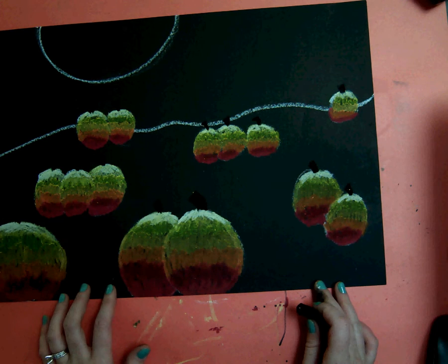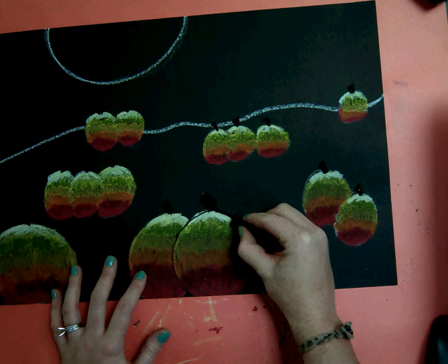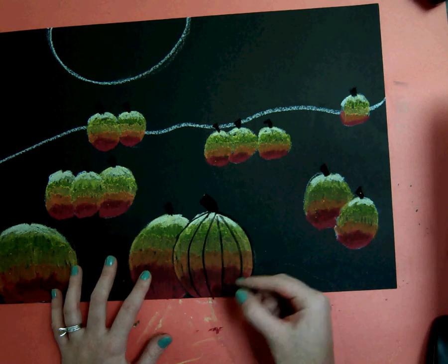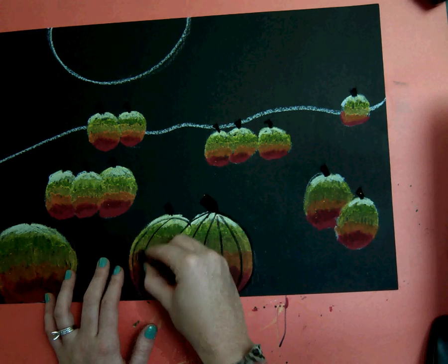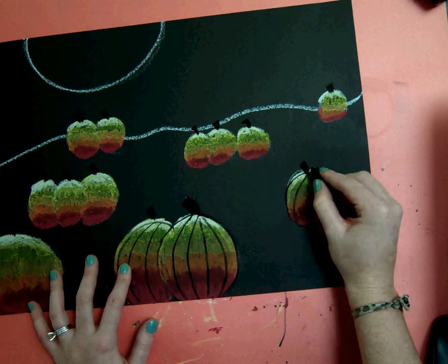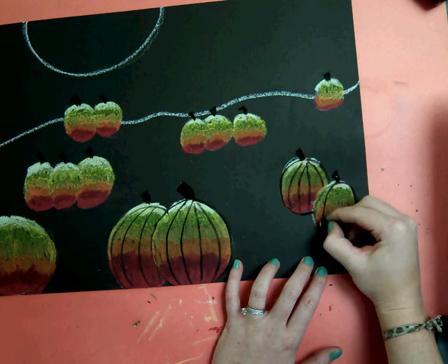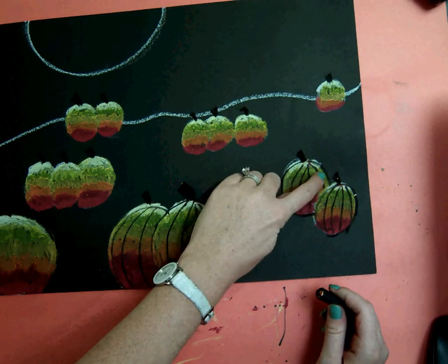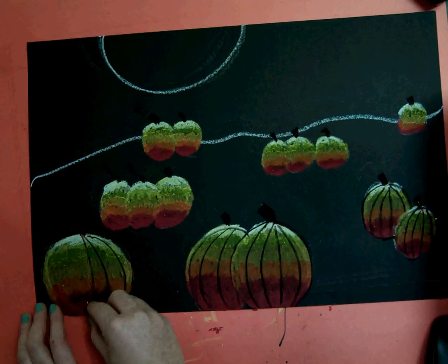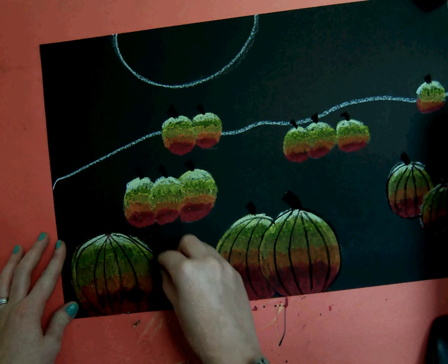After you finish coloring all your pumpkins, we need to add a few more details in the pumpkins. We are going to outline all of our pumpkins and add some pumpkin lines. So again, I'm going over all my pumpkins and adding those pumpkin lines, giving them a little bit more definition. Notice how it's curving with that side and curving with that side. Okay, so I'm curving, a little less curve over here, and then I'm slowly going to turn and curve this way. And I don't want to forget the outline.